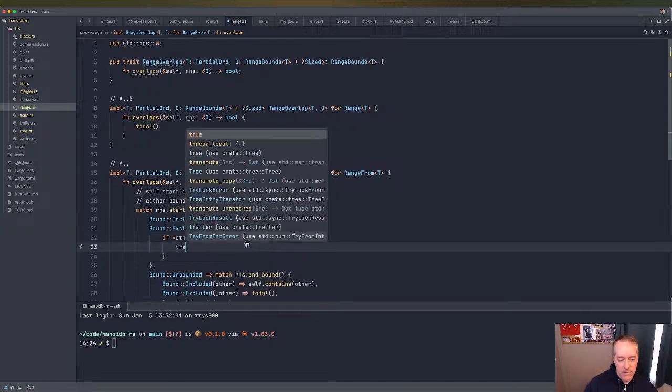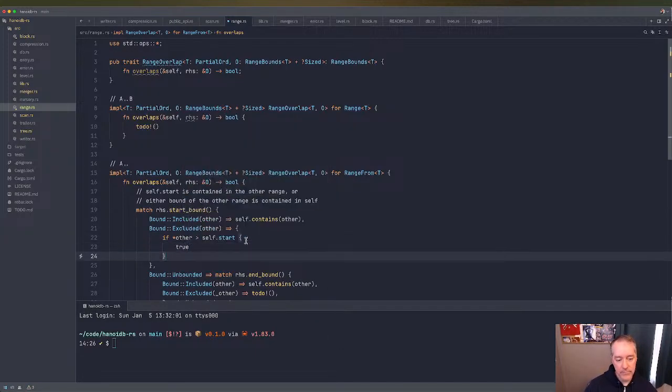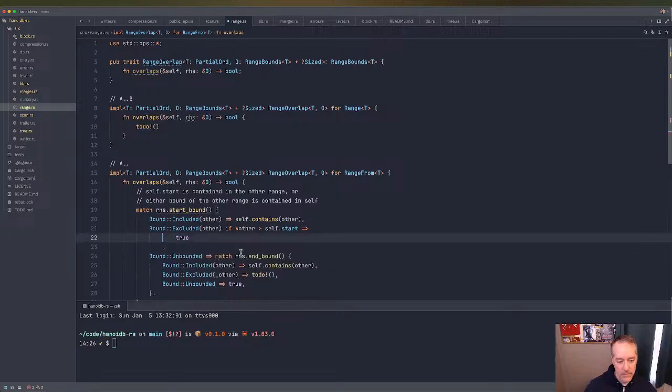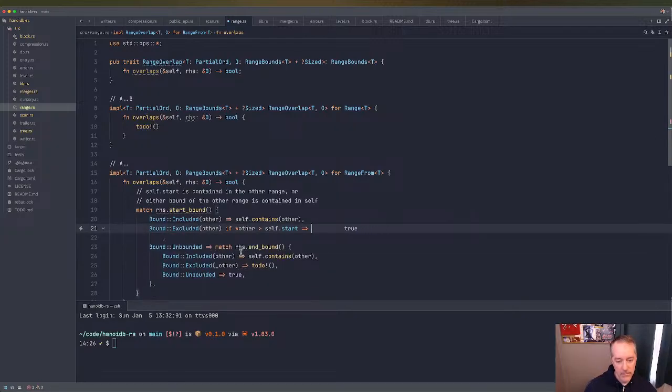This is true. So I'm going to make that into a guard. And maybe we can compress this later or make it into one clause or something.